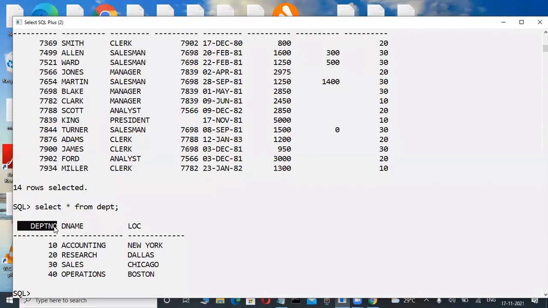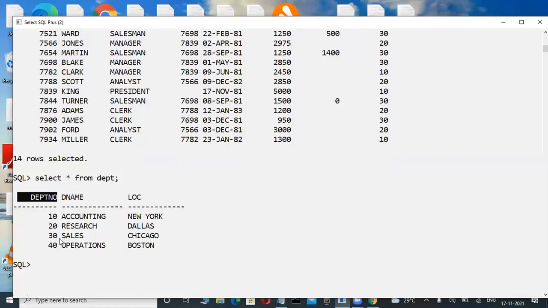Equi join means matching rows. Non-equi join means using an operator other than the equals operator. We will learn this in the future and it is very easy. But up to now I am telling you with common columns for easiness. Equijoin returns matching rows, and anything other than the equality operator we call non-equijoin.